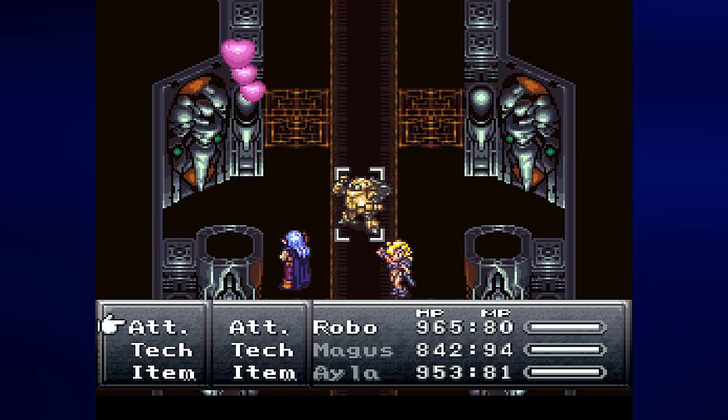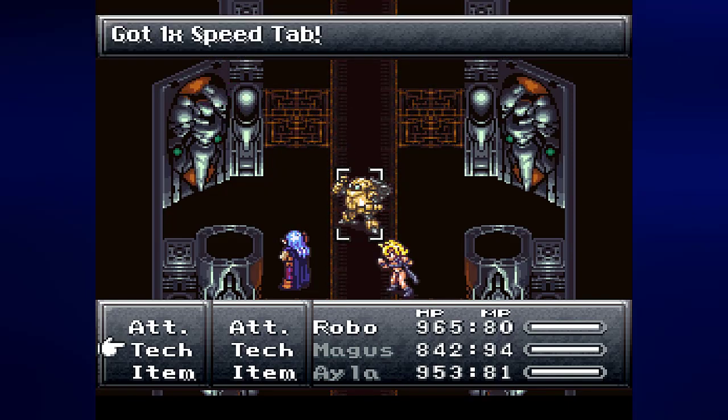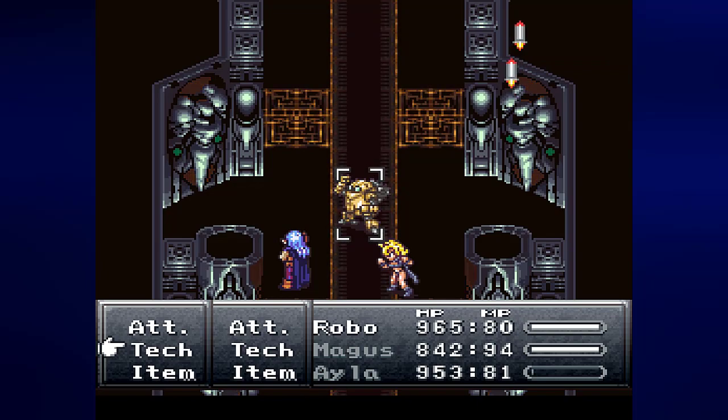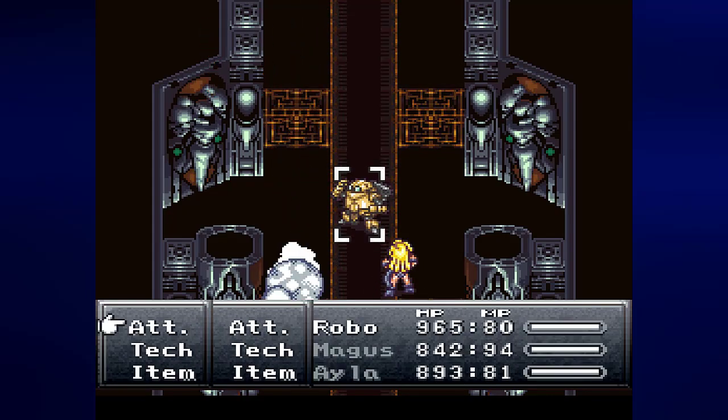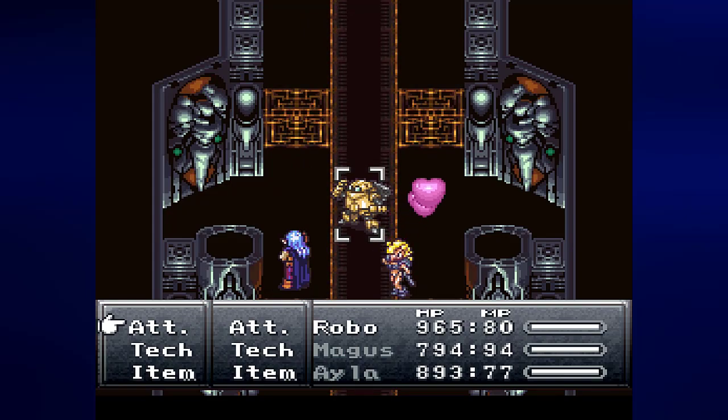Which is all the better for me to charm them, especially with the charm top, because I get speed tabs off of them. This is really good if you want to speed up your party. I mean, I would like for my party to be faster.